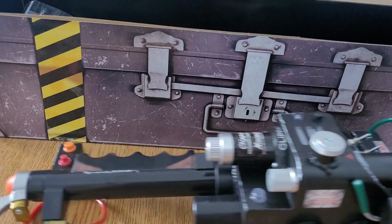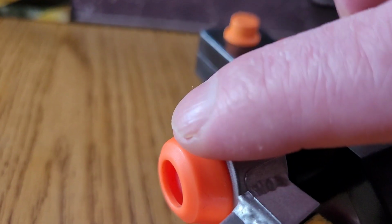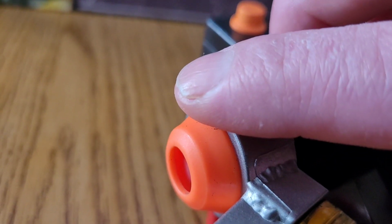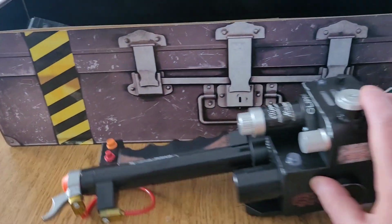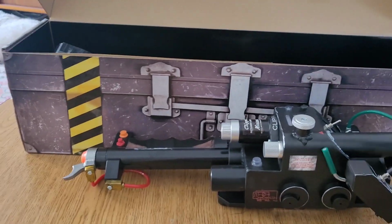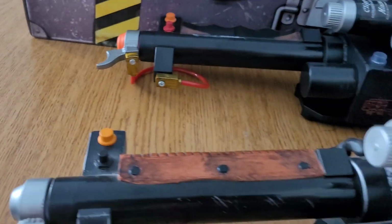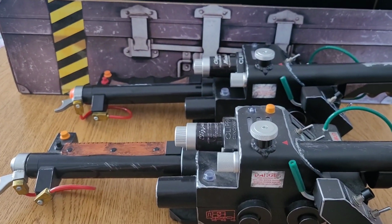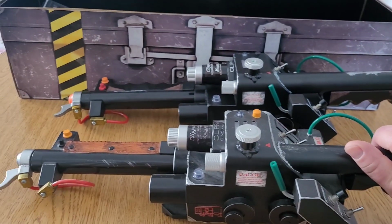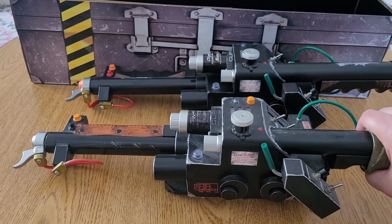The other detail about this that's important for me is this little orange nub. And I don't hate it. I actually really like it. And the reason I like it is because I'm going to bring up the previous Neutrona wand, which I was an early adopter on, which means that I don't have an orange nub on it. So, as cool as it is, and as lovely as it is, and as great as it looks on my Proton pack, I cannot go to a convention with this.